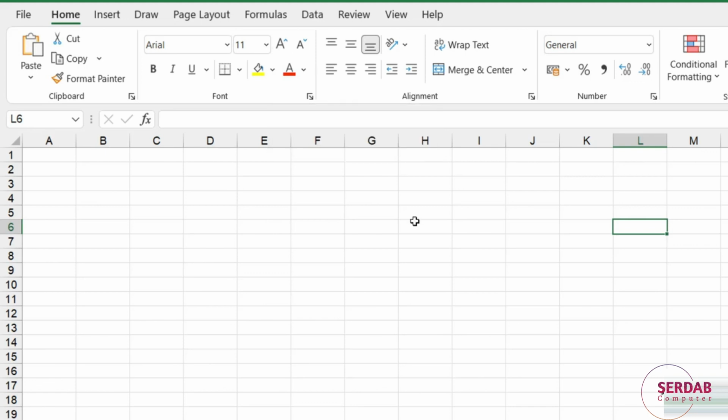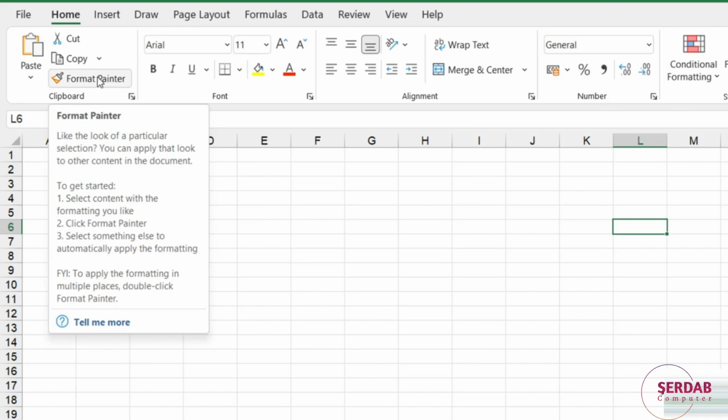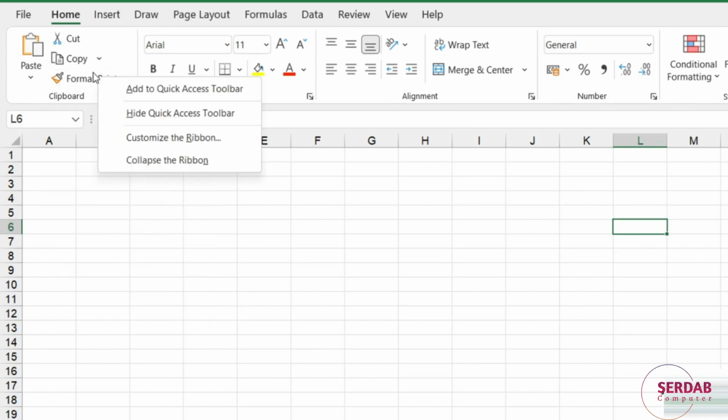Also, what you'll find with these commands is that if you right-click your mouse on any of them, you're going to see what we call a contextual menu. Now, contextual menus appear throughout Excel, and they're called contextual menus because they're contextual to where you're currently clicked. So because I've right-clicked my mouse on the Format Painter command, in that contextual menu, I'm seeing menu items related to that particular command. So what you see in this contextual menu changes depending on where you're clicked.